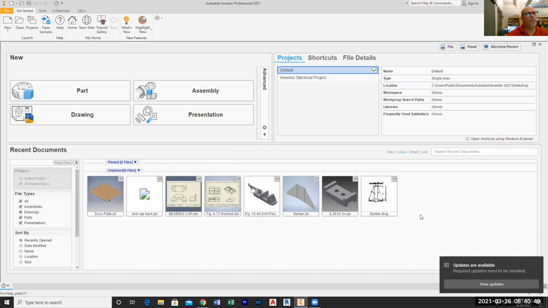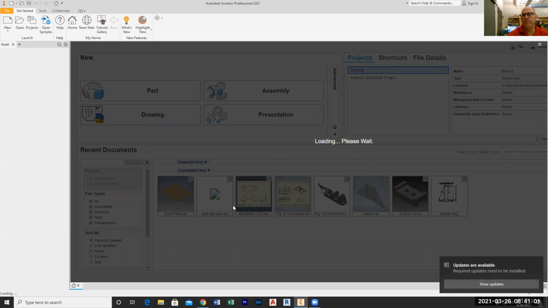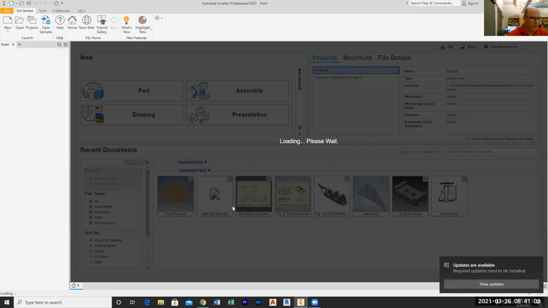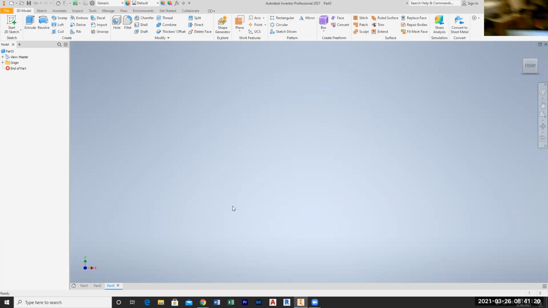But what we're going to do is start off with just a part file. So if I click on part, double click it, okay, and it's going to come up to a drawing screen. I'm going to show you the drawing that I'm going to do. It is going to be this drawing right here. This is the slide base, and it is on page 127 of the old orange book, figure 756, number 1. All right, so let me go ahead and do that.